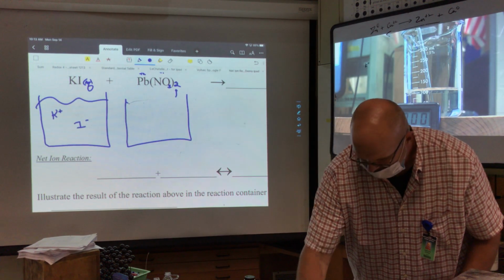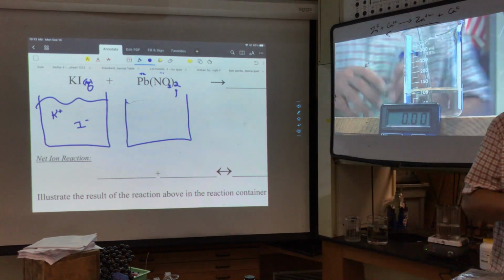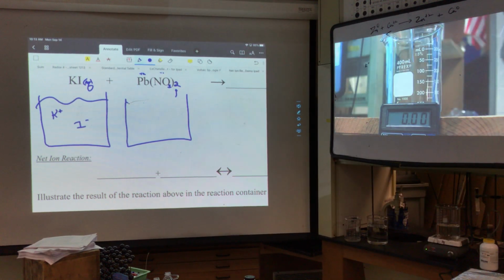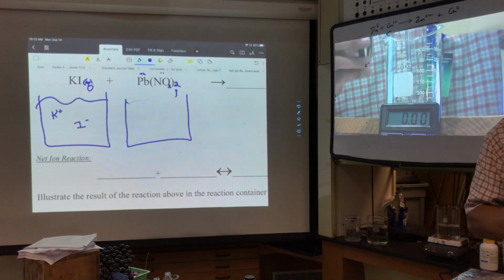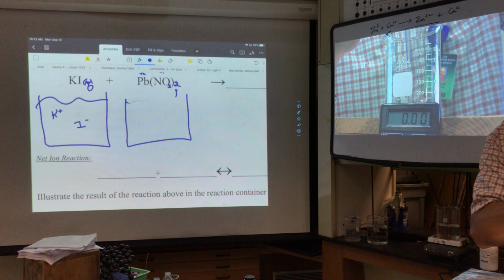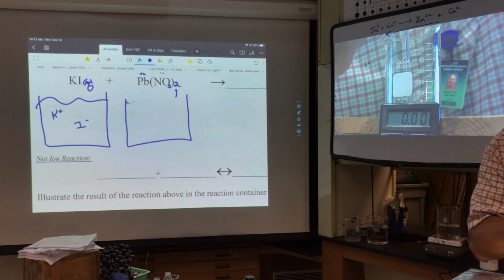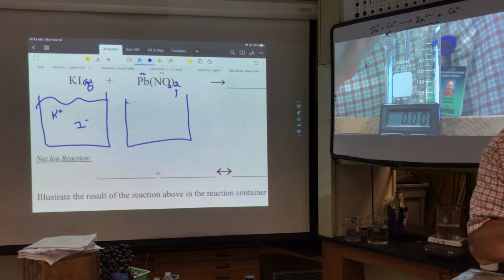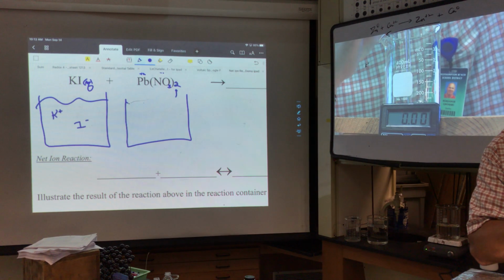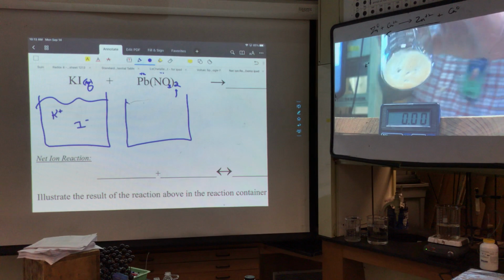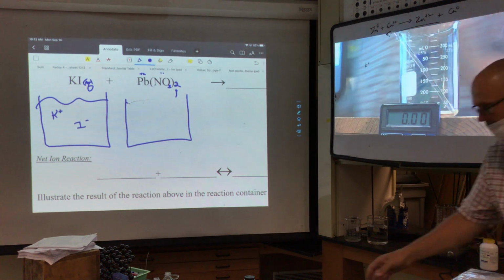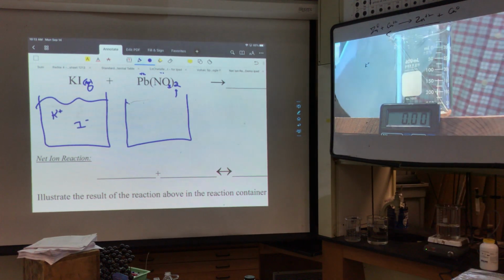Okay, so we've got another beaker. KI goes to the side. And we're going to add some lead nitrate. And again, I don't need exact measurements. If we do a limiting reagent, we'll learn about who the excess chemicals are. Okay, good enough there. So there's a solid again. Okay, and I'm going to add some water.